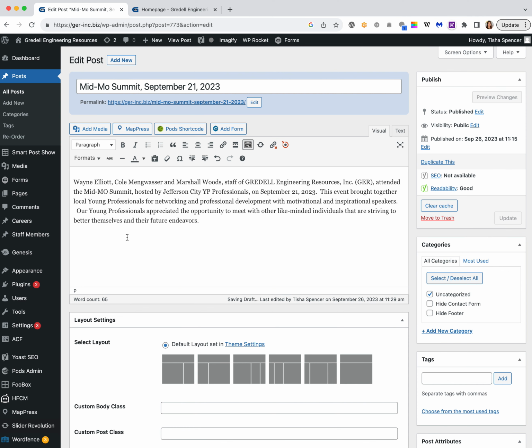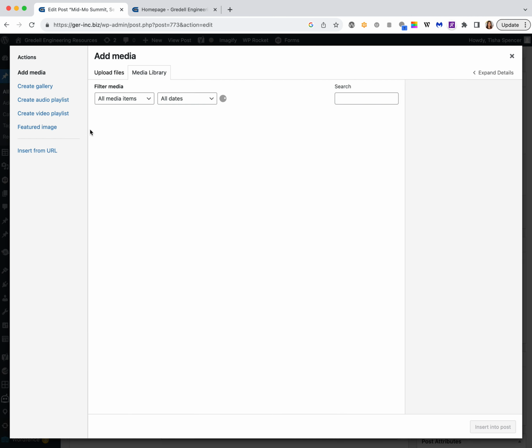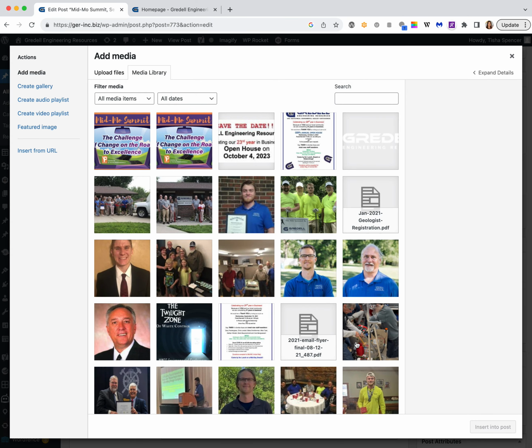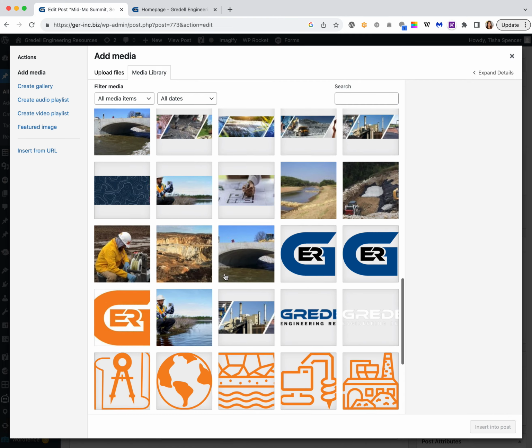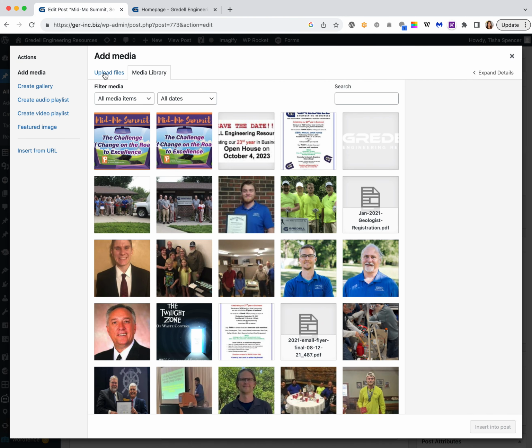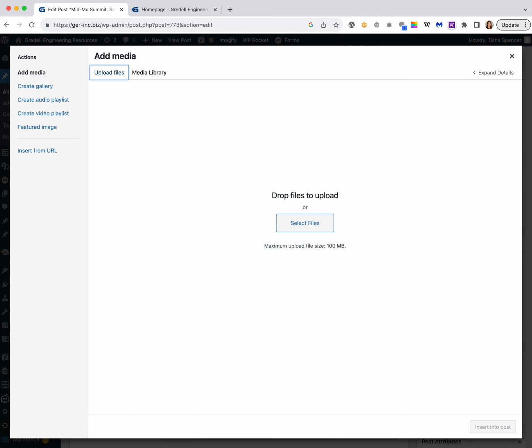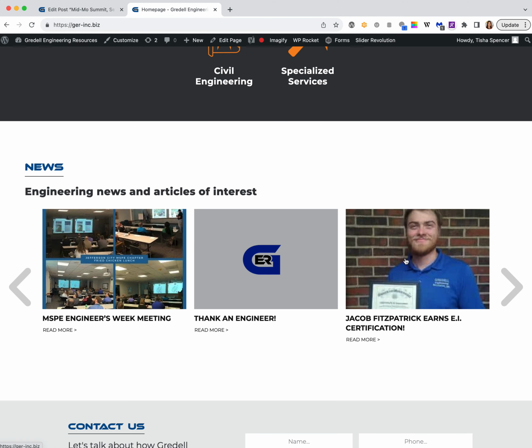I'm going to go ahead and put my cursor in there and hit add media. It's going to take me automatically to the media library where you see all of the images that are in this site currently. But I can also click upload files. I can drag my file in here, or I can select it. Just make sure it's a reasonable size. Usually under 200 kilobytes is a good thing. So not too big, not too small, and if it's that featured image, it has to be big enough to look right in this space.